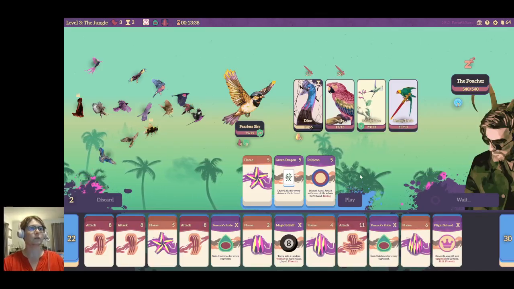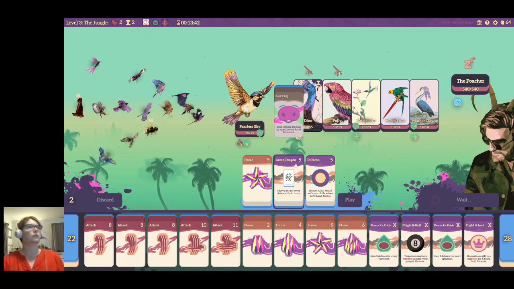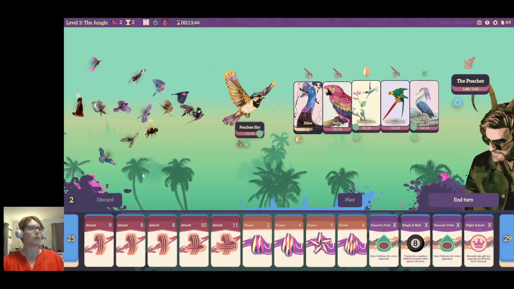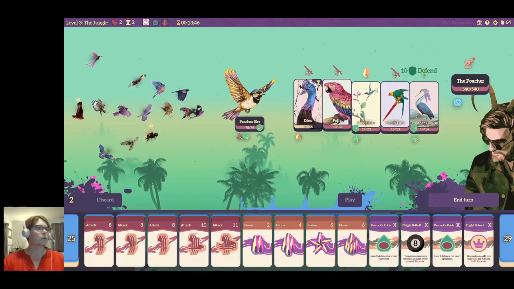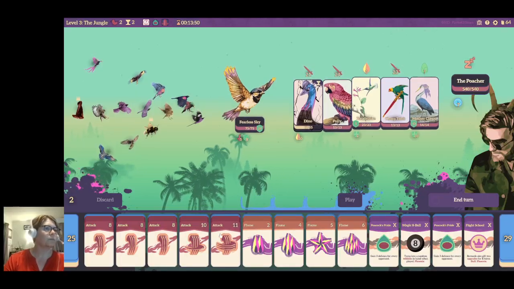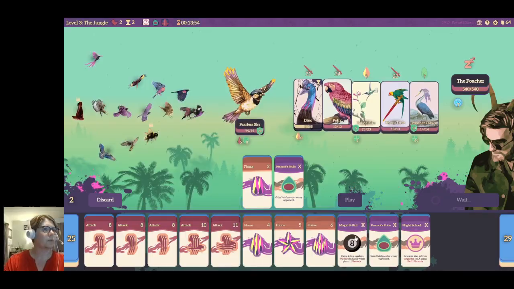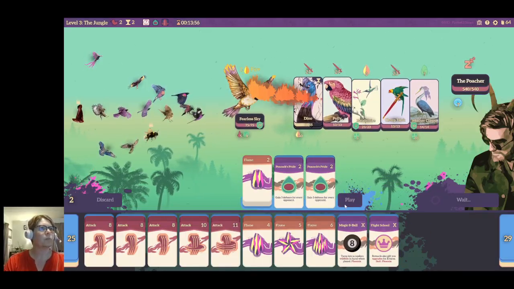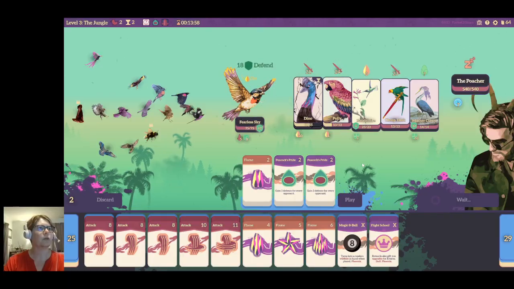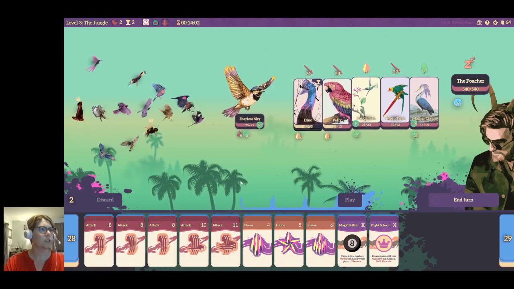So there we go. So we have got to build up a bit more of that defense before we take out Dino. So yeah, we're now well defended.